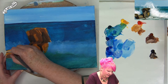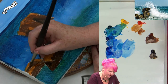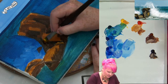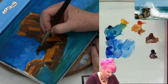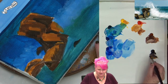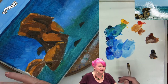Creating those dark little shadows. You're just blocking in. Lots of detailing going into the rocks. You just need to know shape and a little bit of information about the lights and darks involved. There we go. I may also, you know, give myself a little rock here. A good place to have a rock. That's nice. Three is a good number. It gives you a nice composition of stuff to work around.